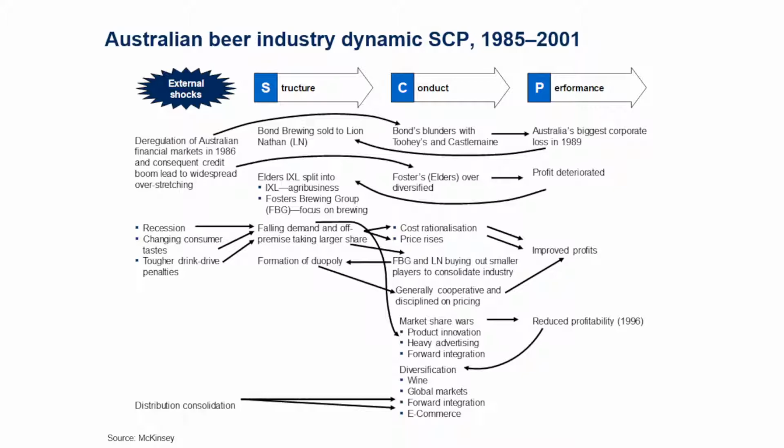And the principle of this model is to try to actually look forward. Now, this is a backward-looking analysis, but the idea is to look forward and study what happens if I acquire a competitor, if I start to consolidate the industry. What are my remaining competitors going to do in terms of conduct, and how is the performance of the entire industry, our performance and the competitor performance, changing? And then how will that in turn affect the conduct and then the structure of the industry? So we try to model a complete forward-looking cycle for an industry. That's competitive dynamics.